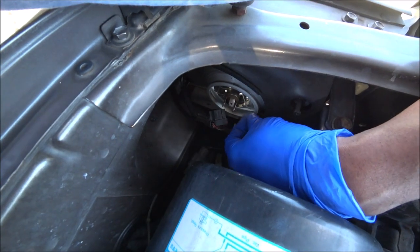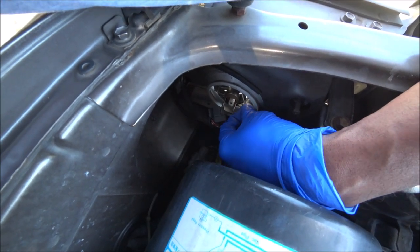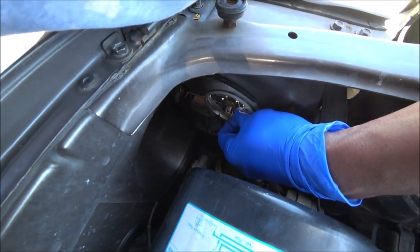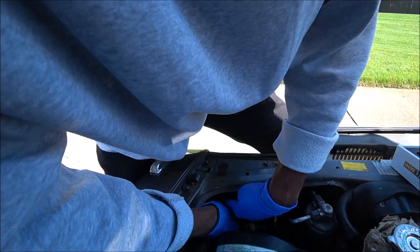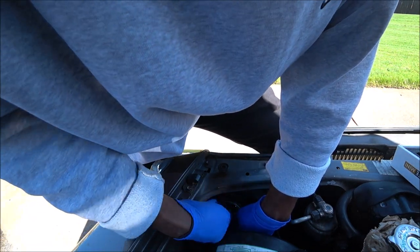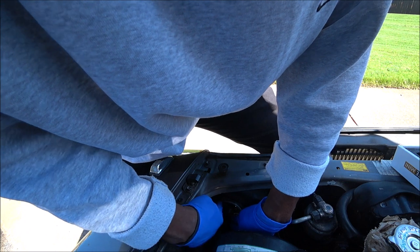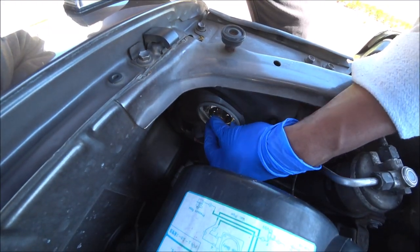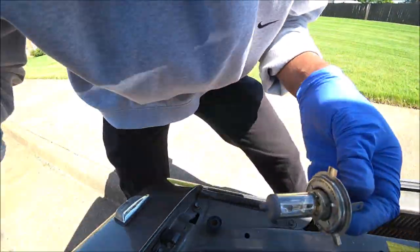The next thing you're gonna do is put your two fingers on this spring holder, push in, and this way you can pull this apart. This had a break essentially right around here, so I had to remove it. It wouldn't stay on. But if it stays on, do not remove the spring tensioner, all right? You can now go ahead and remove the OEM bulb.